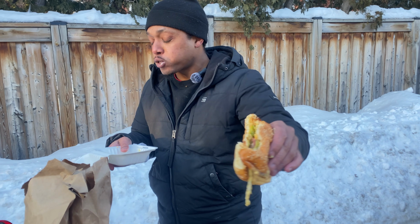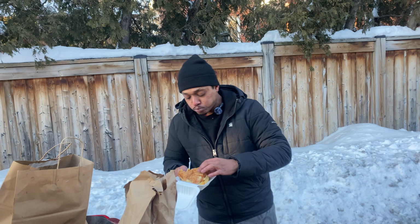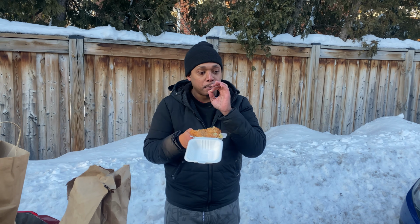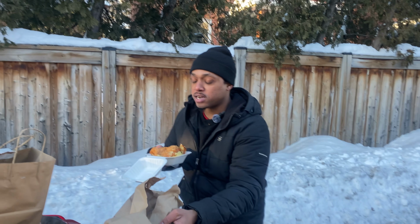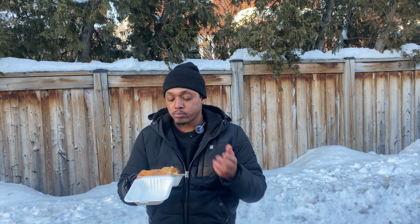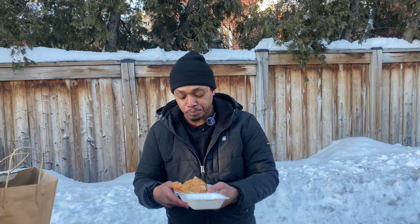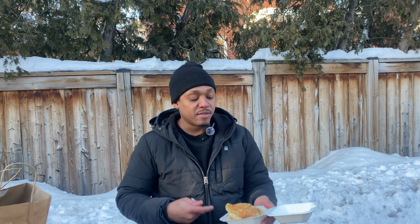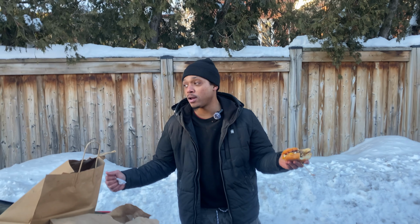Let me see the inside. This burger here, the patty, nice and salty. Beef, has a nice salt to it. Everything else, the cheese, the sauce, it's all complementing each other. What I would give this burger out of 10, I like it more than the other one. I'm gonna give this one a 9 out of 10. It's a solid burger. I would definitely come back for this burger here and try the food out again because I was loving it.